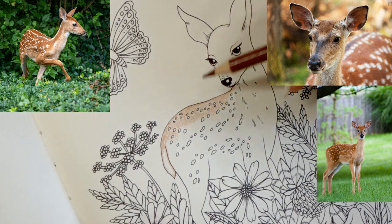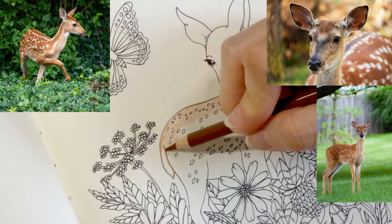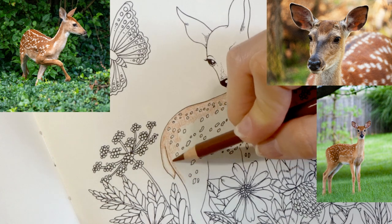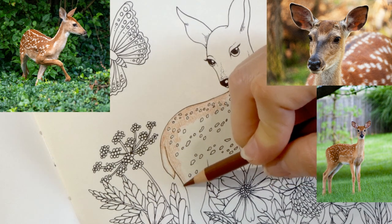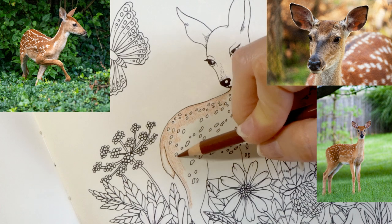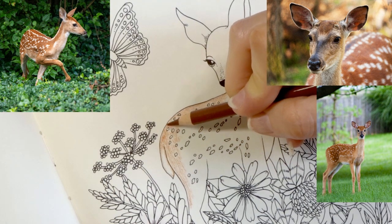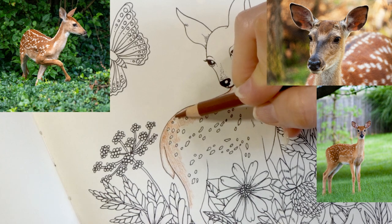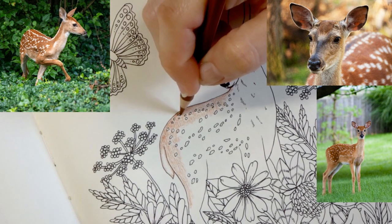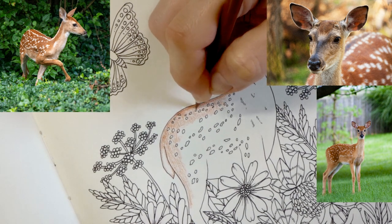Okay, so we've got a little bit of that laid down, and if we look at the picture, in the picture it actually comes down pretty low. And then it's actually coming back even darker into the back of his leg. So let's go ahead and go way down the back of his leg. And I'm kind of going over here with a little bit of a second layer because with the second layer it looks much more like it does in the picture.